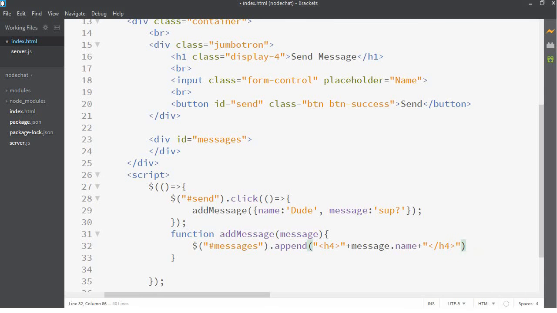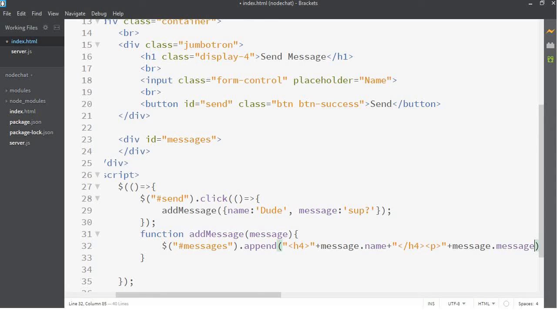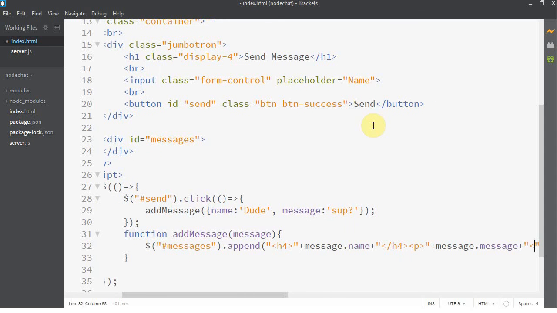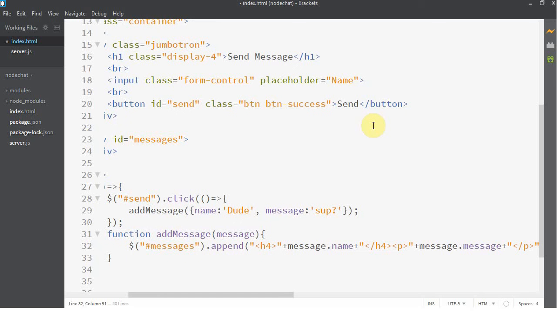Then I'm going to open up a new p tag, and inside of that p tag I'm going to put in message.message plus, and then I'm going to close out that p tag. Yeah, that works. That's good enough, I guess.